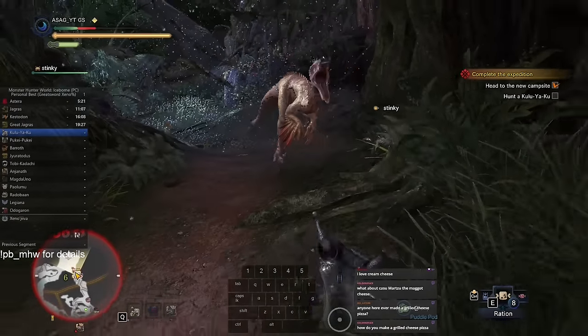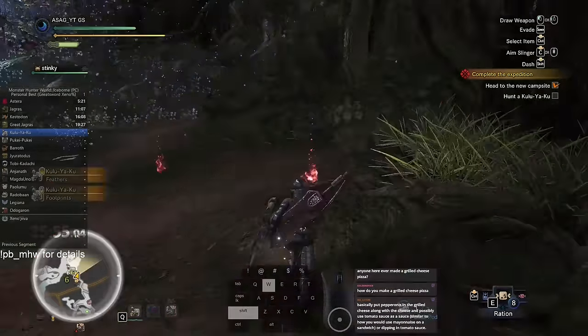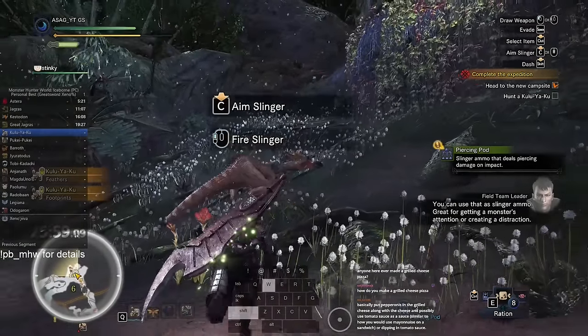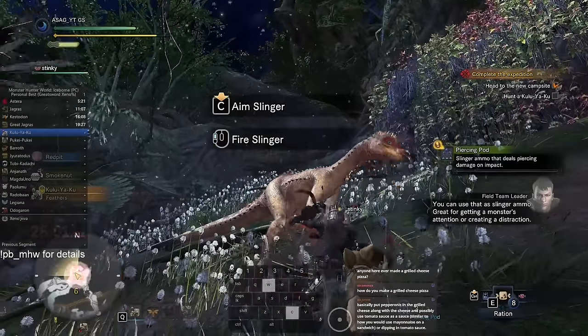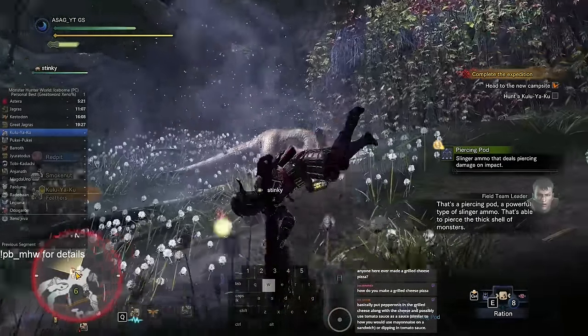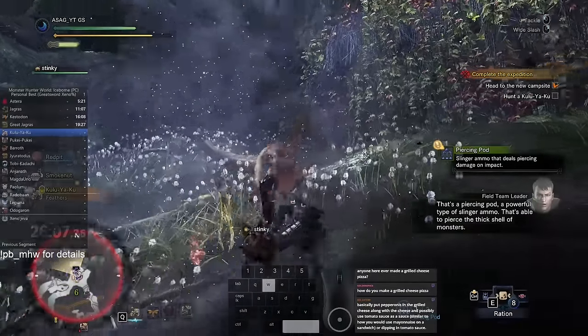Guard. Oh my god. Seriously? You can use that as slinger ammo. Great for getting a monster's attention or creating a threat. That's a piercing shot. Hit it. Damn you.